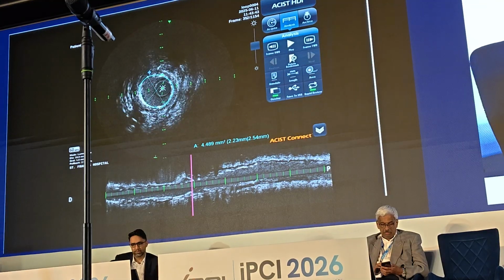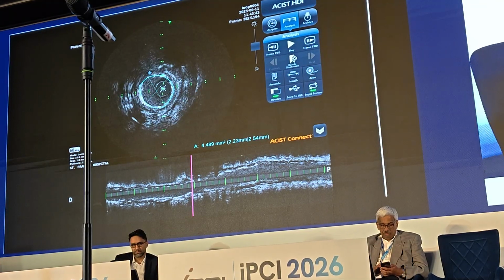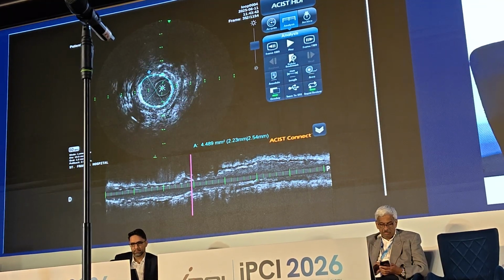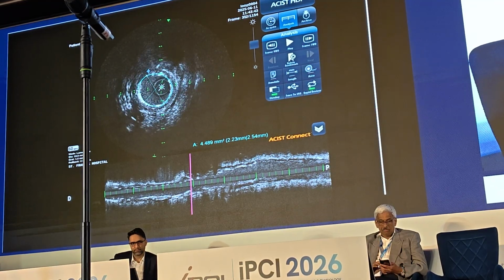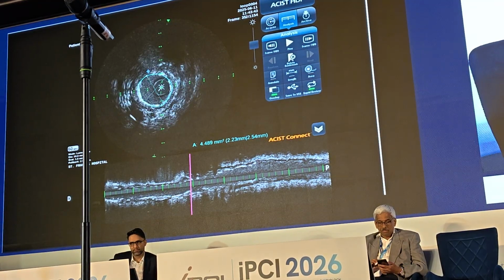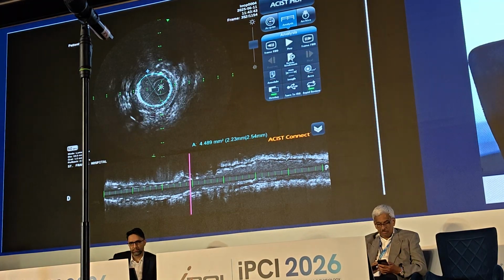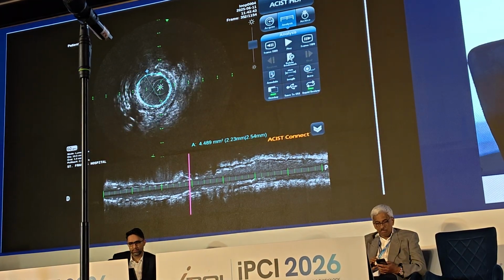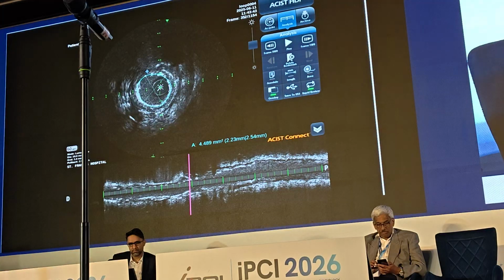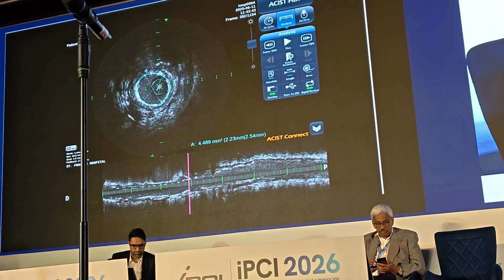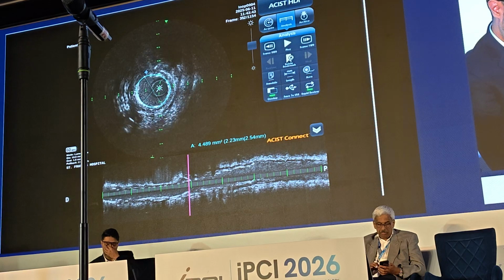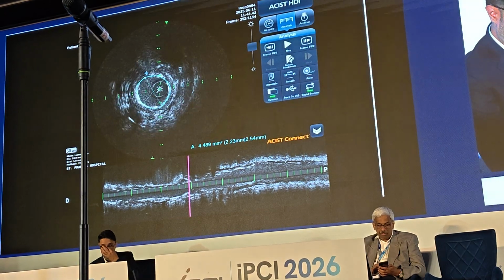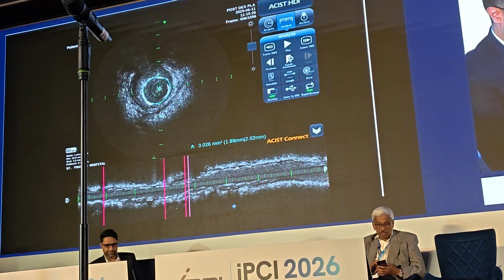And this is the benefit of intravascular imaging. If we did this with angio guidance, we would have said it looks fine and we wouldn't have post-dilated. But remember, the smallest part of the artery is the rate limiter. So your risk of having a failure at 3.1 is orders of magnitude higher than if you're at 4.5. In fact, 4.5 is kind of the cutoff, which we showed is the gold standard for where the risk starts to decrease.